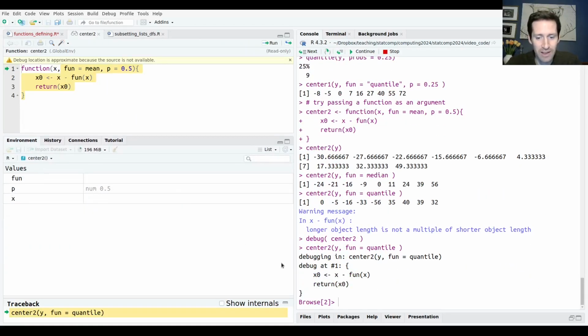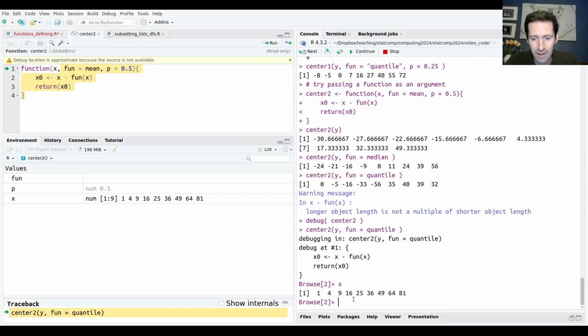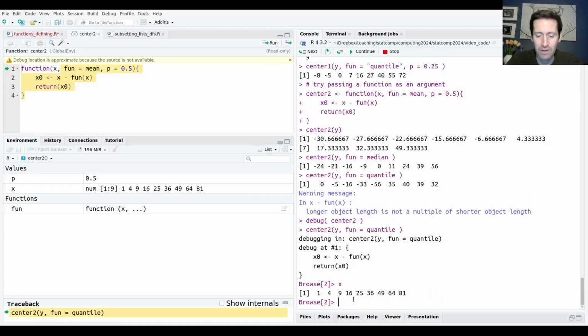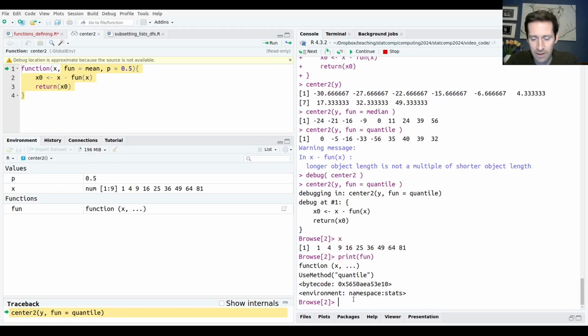Basically, we get to enter into the function and evaluate each thing. So we can look at, well, what's x? That's x. What's fun? Sorry. Print fun. That's what the quantile fun looks like.